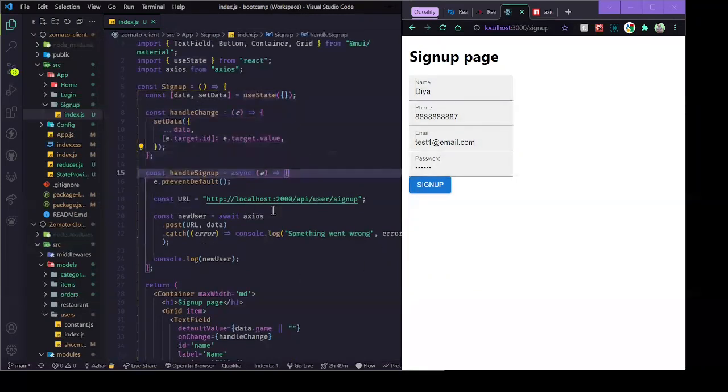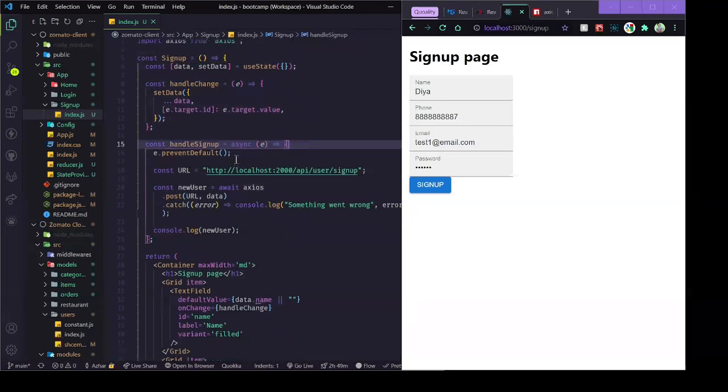Then we are using Axios to fetch our backend API. And the moment we get success, we get the new user. Tomorrow we'll be learning how to log in, hold the token, and then store the token.